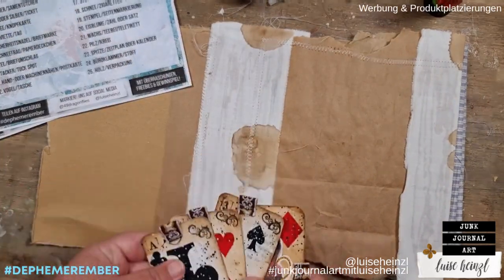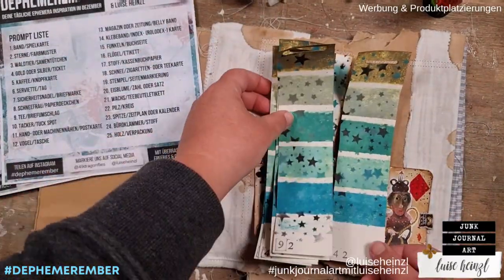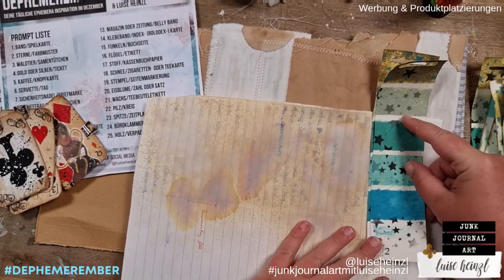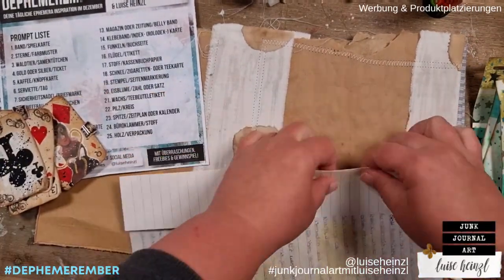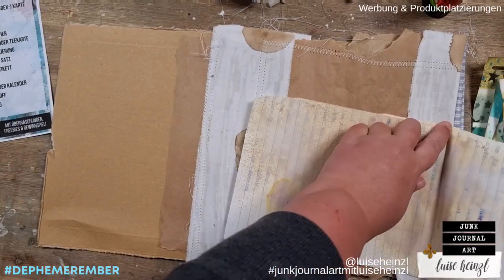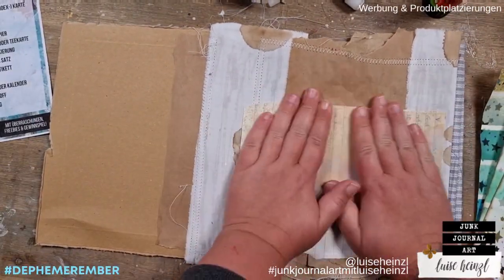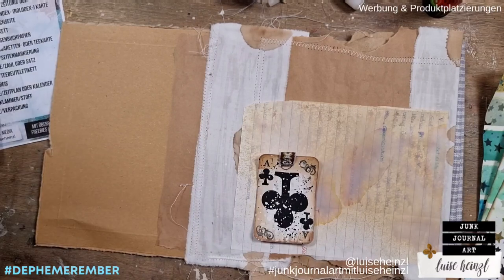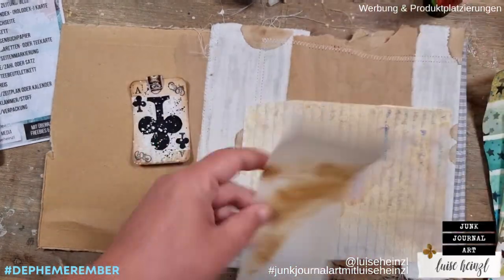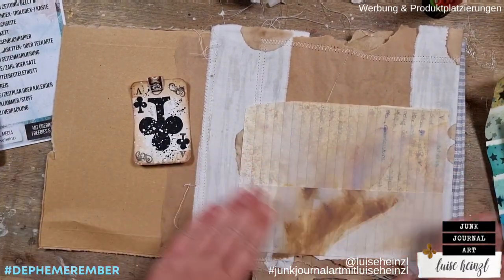And here I'm following our DEPHEMEREMBER prompt list to try to put the ephemera pieces into the right order in this journal. But I realized relatively fast that it's not possible to follow this order of the list. On the first pages, I could manage it, but then I realized that I have to go with the size and the bulk of the ephemera pieces to make those pockets and to make this whole thing work and handy. Especially, I want to have it handy so that I can take it out, take some ephemera pieces, use them in my journal, and then put that back into my shelf. So in the end, I couldn't follow this prompt list order, but I think that's totally not important.